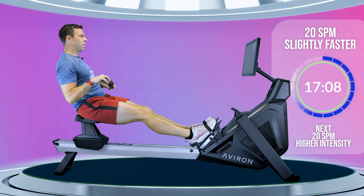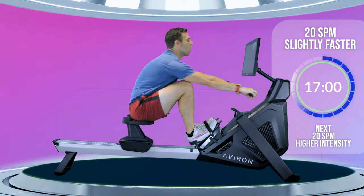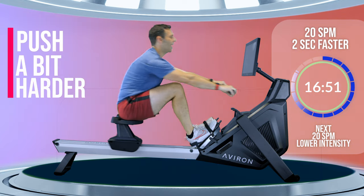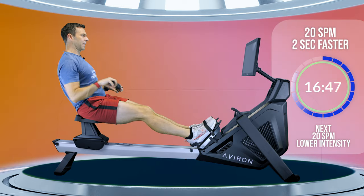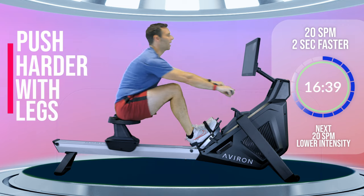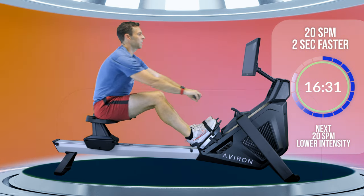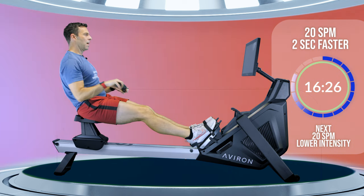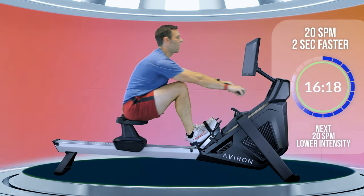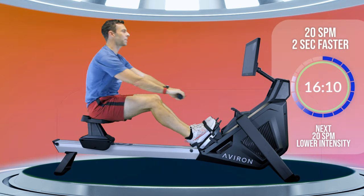In two more strokes, add another two seconds to your pace and push a little bit more with the legs. This is how you control pace when it comes to rowing — it's not about pulling the handle, it's about pushing harder with your legs. That's why I talk about these body positions — arms straight, shins vertical, forwards rock — to make sure that as you push your legs into the machine, that power comes up through your body and into your arms and into the handle. Your pace and intensity is controlled by your legs, not by pulling your arms.